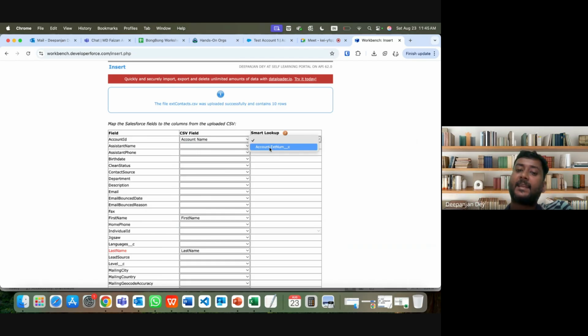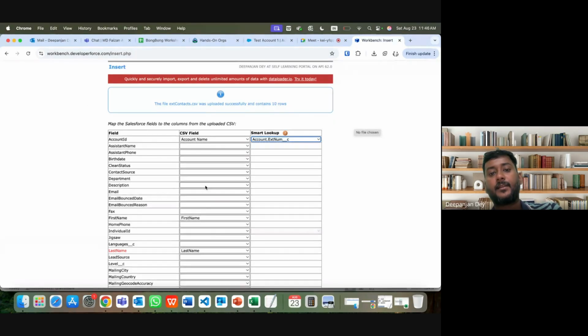Now the system can identify a record by the external ID field instead of its ID field. So I want to map this account name as the external ID field, which I have marked in the account object. Always remember that the external ID field has to be in the parent object.